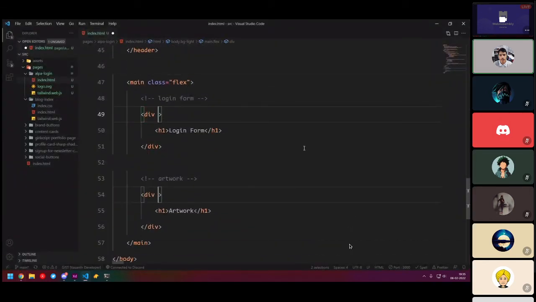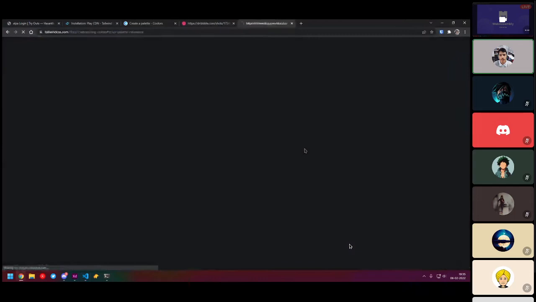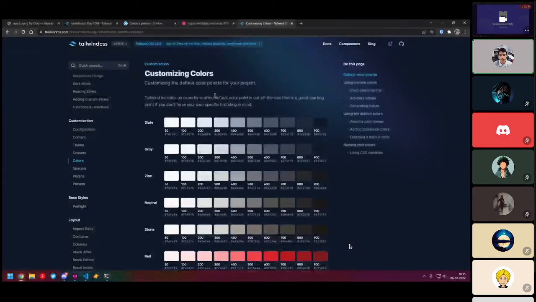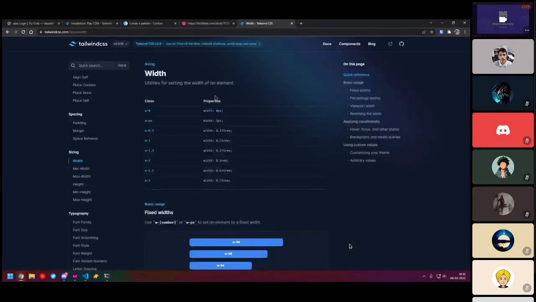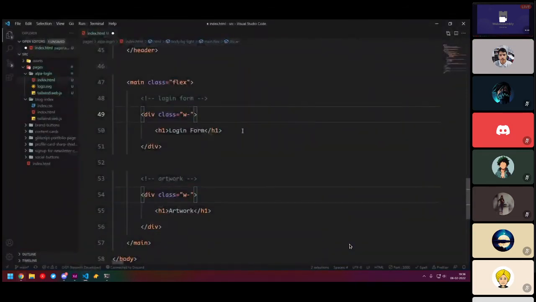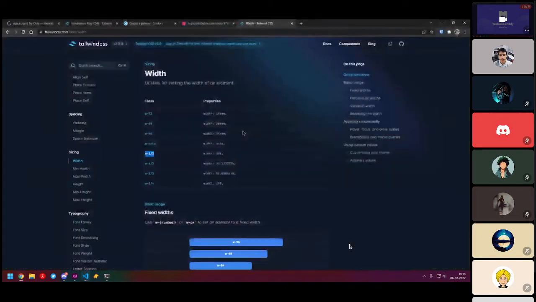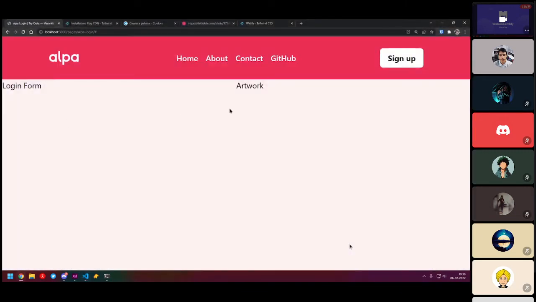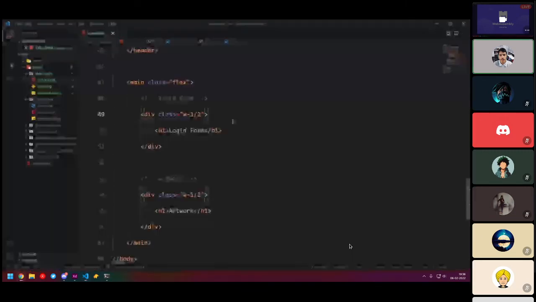Maybe we can just say with class w-dash. Okay, let me refer to Tailwind documentation. There it is, got it. 1/2 should be good. w-1/2. That worked flawlessly.